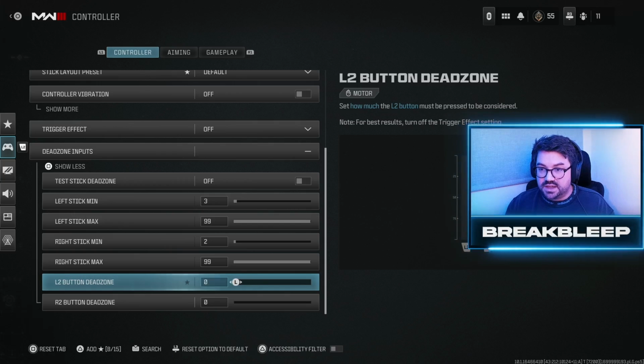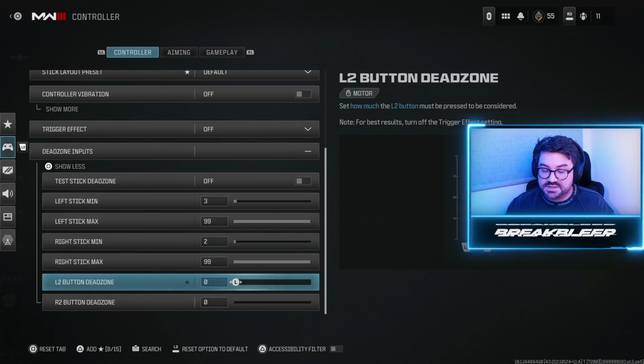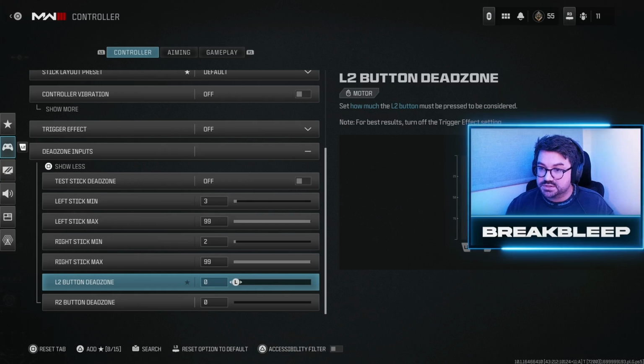So obviously you have got the trigger stops on the DualSense Edge controller, and you'll want these all the way down so you've got the shortest distance travel, but you can also do this within the software, so we'll have both of these at 0, so there's 0 dead zone for input, so the inputs should be instant.